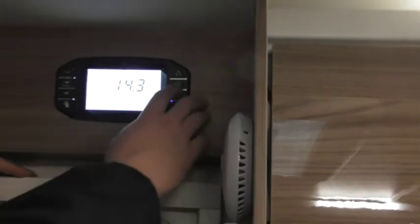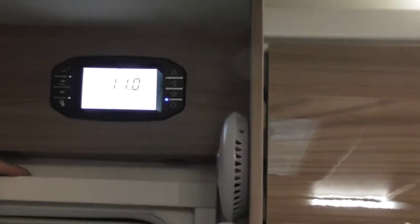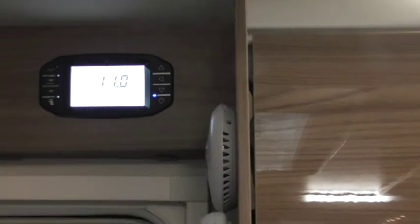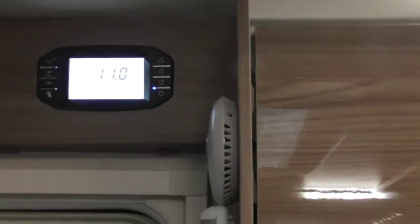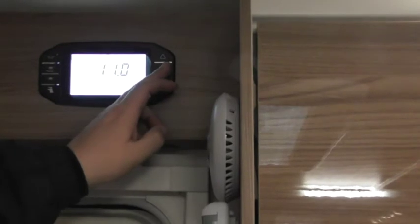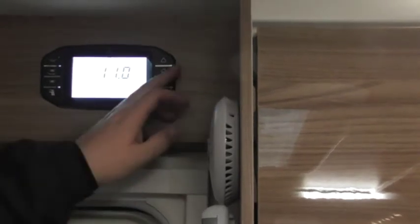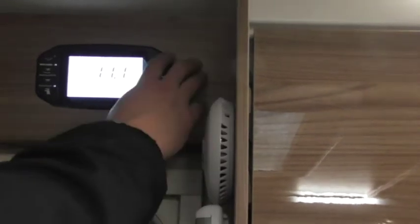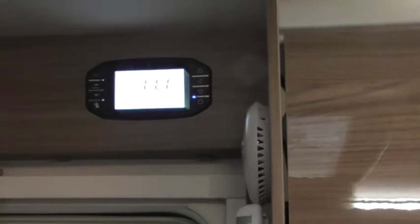So, next one down, heater settings. Again, press select, it opens up that menu. Now, what I can do on here, currently on manual, which means I'm in control of the heating here. But if you want to use your phone to control your heating, all you need to do is change this to app. And then all you do is push down, exit settings, press select again, and it'll take it back out and save it to app. But I'm just going to leave it on manual for now. So push down, exit settings, select, and then it saves whatever you've selected. That's good enough for now.